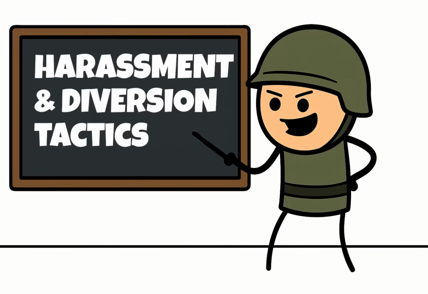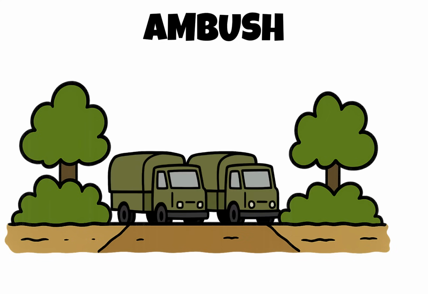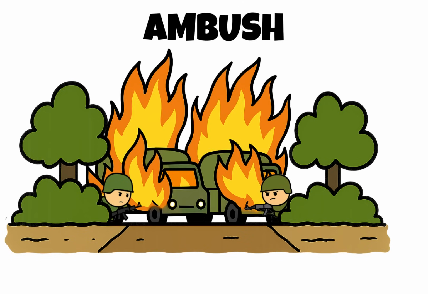Harassment and diversion tactics. Ambush. Want to freak out an enemy convoy? Hide, wait, and hit at the perfect moment. The ambush turns any forest corner into a deadly trap. Let half the convoy pass, block the front, shoot the rear, chaos in the middle. Fast, brutal, violent. Not very knightly, but it's worked since forever. Even wild boars do it.